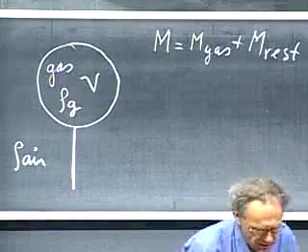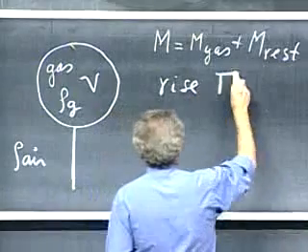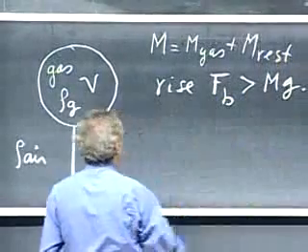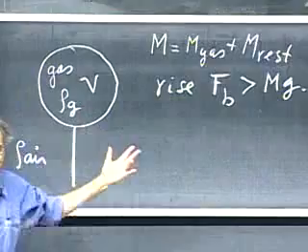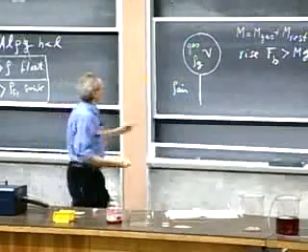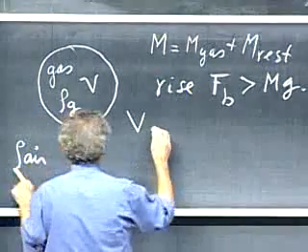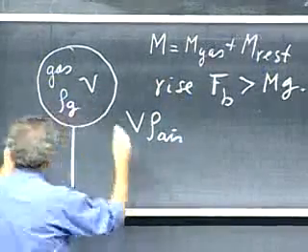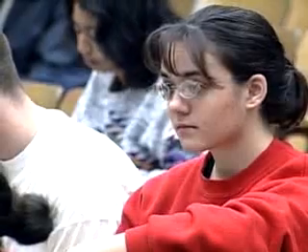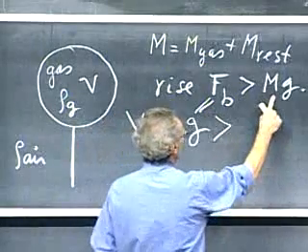And I want to evaluate what the criterion is for this balloon to rise. Well, for it to rise, the buoyant force will have to be larger than mg. What is the buoyant force? That is the weight of the displaced fluid. The fluid in this case is air. So the weight of the displaced fluid is the volume times the density of the air, that's the fluid in which it is now, times g. That is the buoyant force. That's the weight of the displaced fluid. It has to be larger than mg.